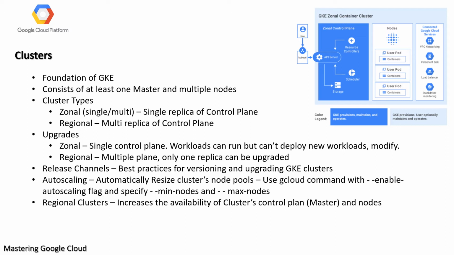There are two types of clusters, zonal and regional. A single zone cluster has a single control plane running in one zone. This control plane manages workload on nodes running in the same zone. A multi-zonal cluster has a single replica of the control plane running in a single zone and has nodes running in multiple zones. If you want to maintain availability and the number of your nodes and node pools are changing frequently, consider using a regional cluster. A regional cluster has multiple replicas of the control plane running in multiple zones within a given region. Regional clusters are better suited for high availability.